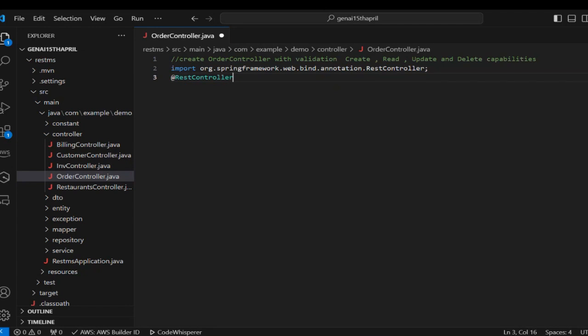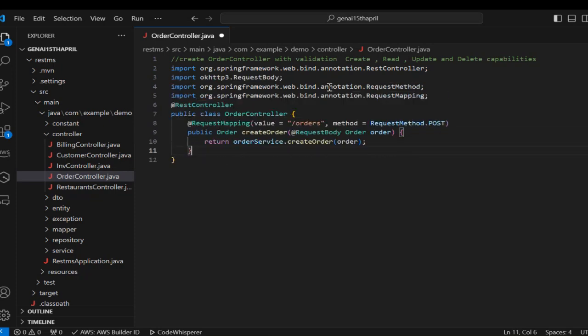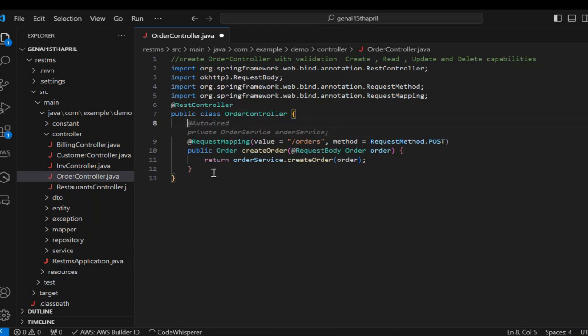Let's see here. It is saying REST controller. Use tab if you want to accept the code. OrderController, right? Here it's a method for creating an order. It is using the POST method type.